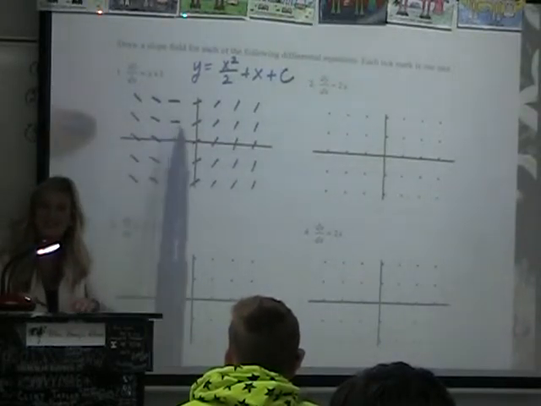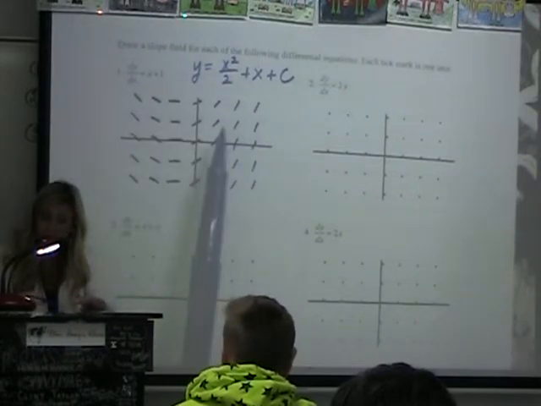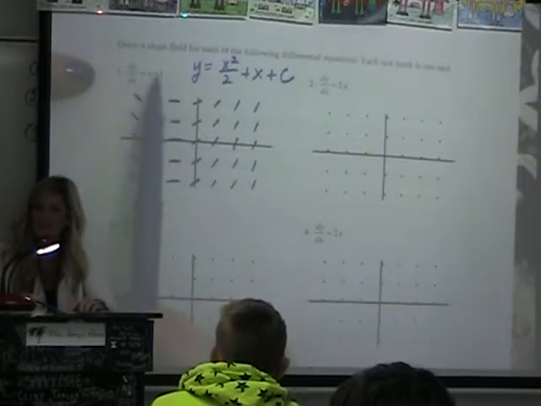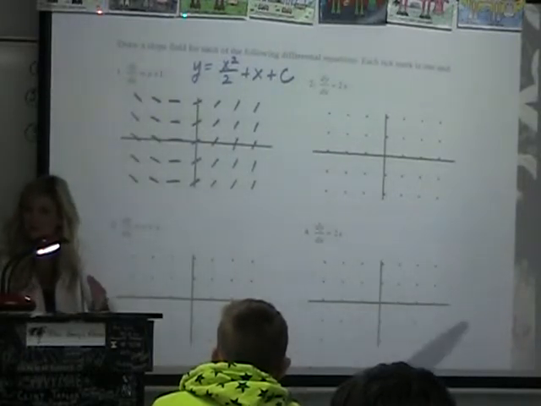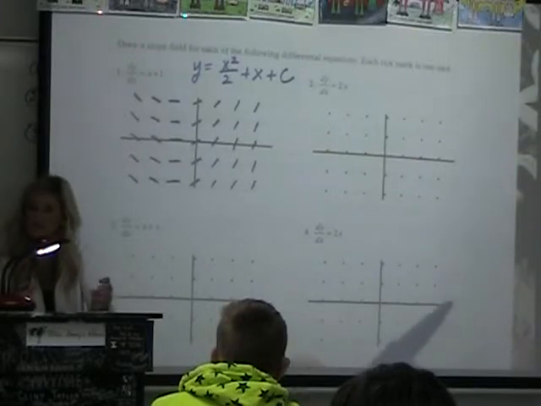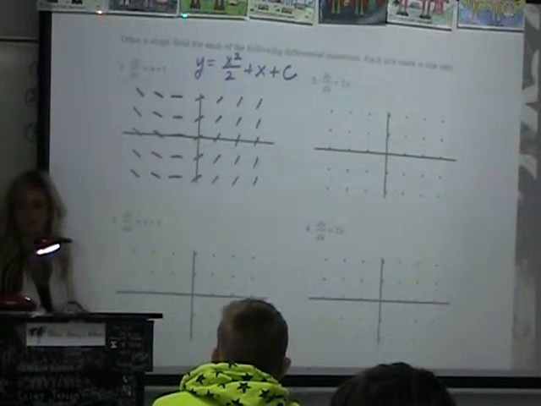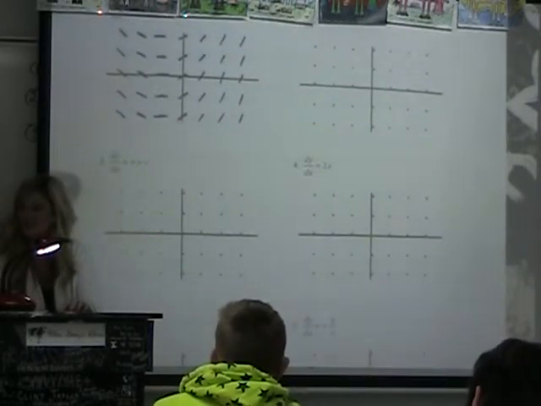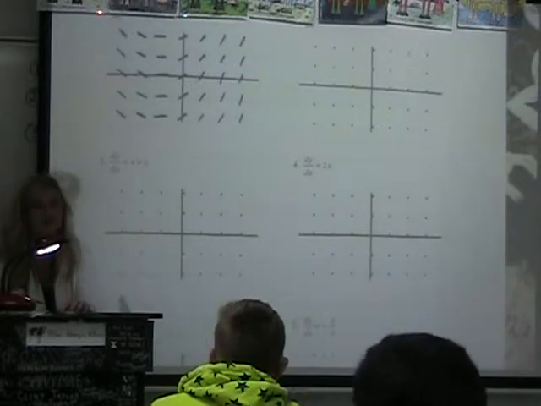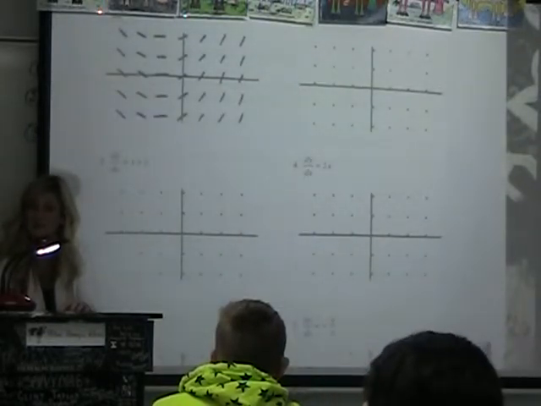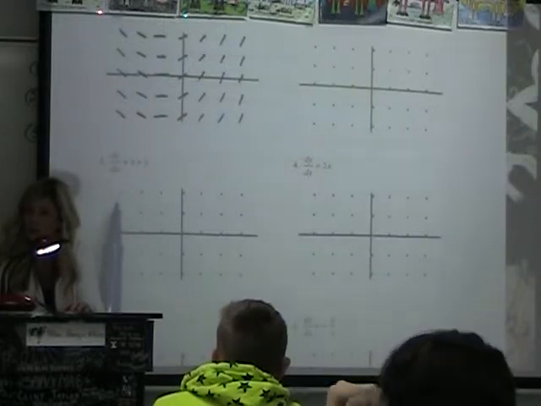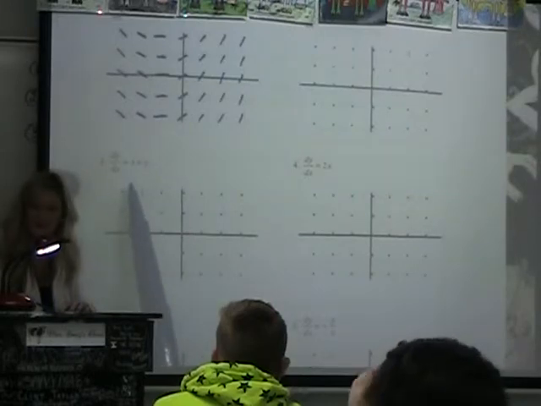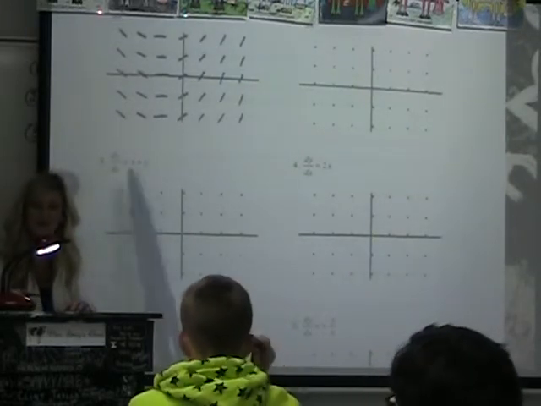Again, this is an easier example. I wanted you to be able to see it, but also it only involved x, and we didn't have to do the whole separation of variables thing when we were finding the original function. Let's move down to number 3, because number 2 is only dependent on y, so that's kind of boring. But you're going to have to come back and do each one of these for me for homework. But we're going to do number 3 together. Like how I slid that in there on you.